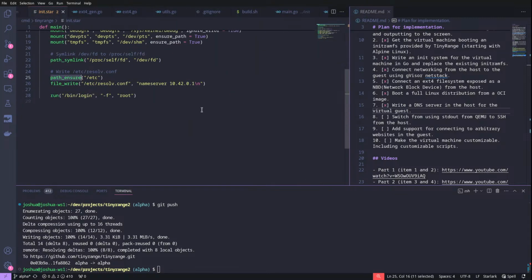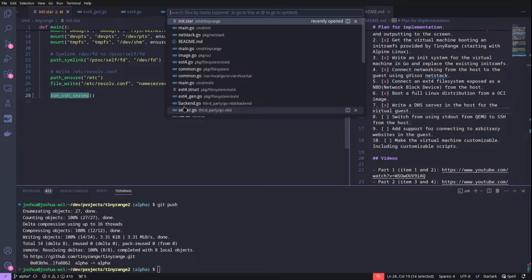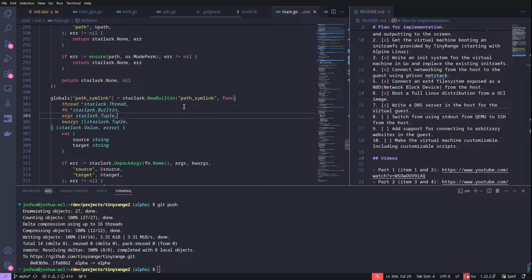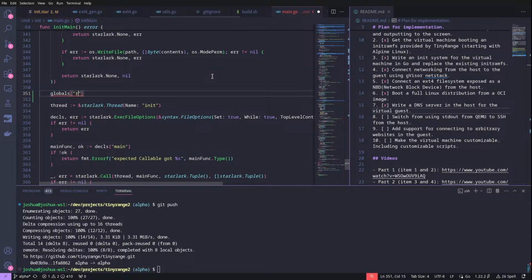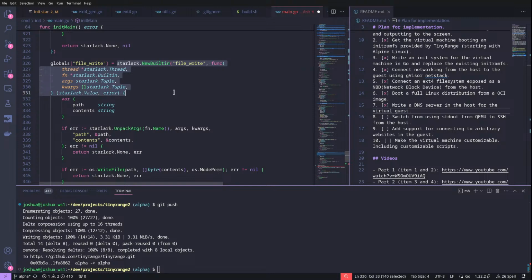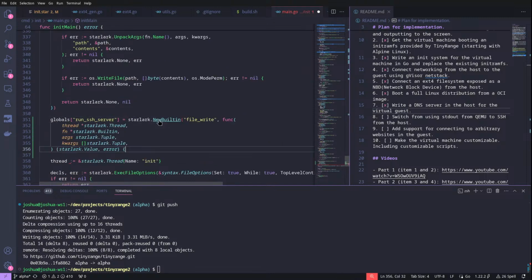So now we will add a magic little function that just says run SSH server, giving them a bit of control over that. So we have a globals run SSH server. It's just a Starlark built-in.